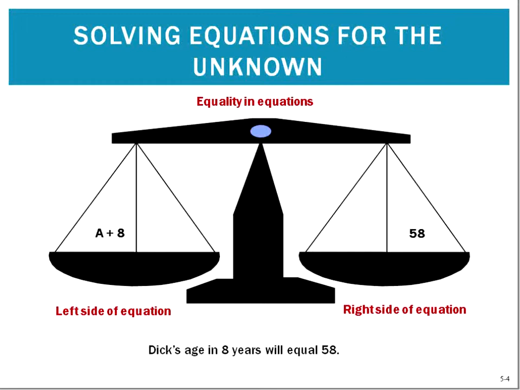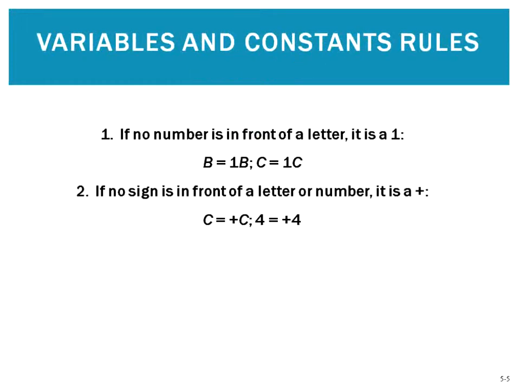Right? That's how we put the word problem into terms and expressions so that we can solve the equation. Okay, but let's go over some rules first before we begin, so that it'll help you systemize your working out. So if no number is in front of the letter, it is a 1.